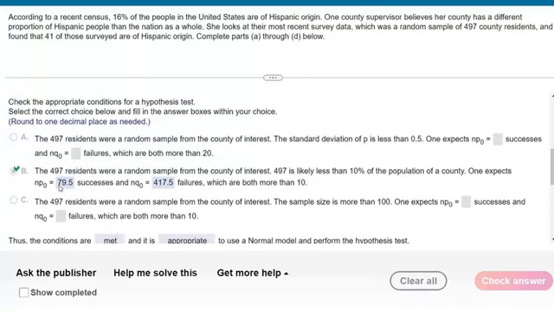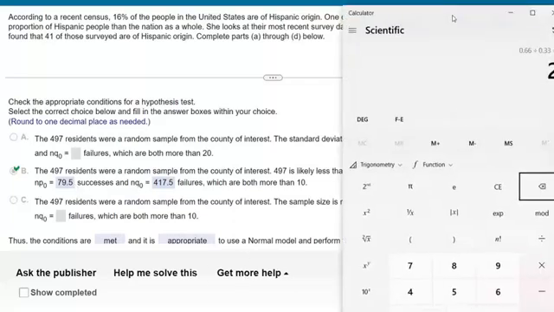Check the appropriate conditions for the hypothesis test. We need to make sure that when we do our sample, our sample is not above 10% of the data set. And we're also supposed to check these two quantities. N times P sub 0 needs to be greater than, actually textbooks vary, it's usually greater than 10. And N times Q needs to be greater than 10. In other words, P sub 0 is your proportion times your sample size, and that needs to be greater than 10. And then Q is just 1 minus your proportion.